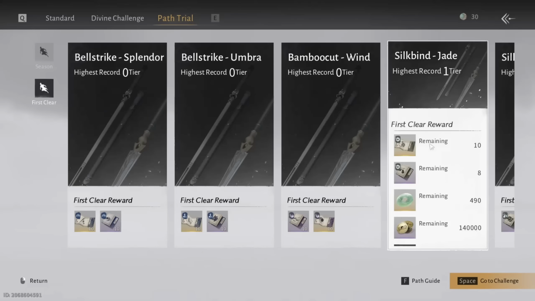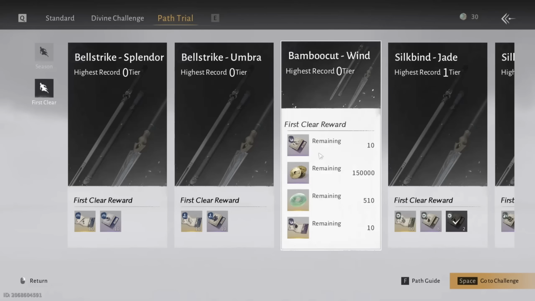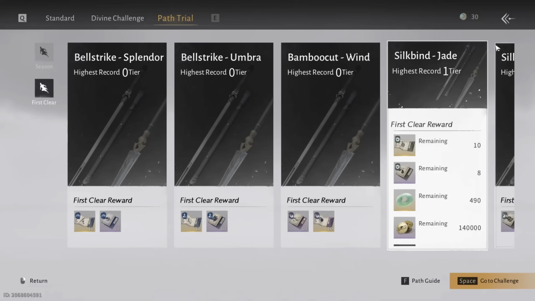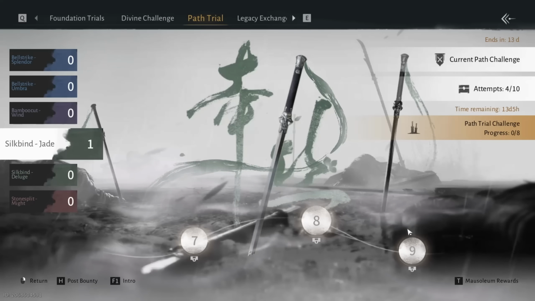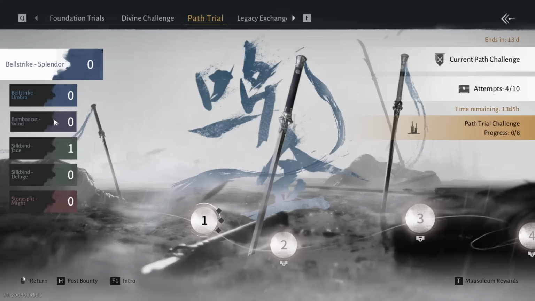As we can see, the amount of rewards that I have left to obtain is like 8 purple notes, 450 Echo Jade, and that's versus something I have not done yet, which is 510 Echo Jades and 10 of the purple notes. So you will indeed have to clear all the chapters in order to obtain all the first clear rewards. And you're going to want to do that with every single build eventually, so you can get all of the rewards. What I will do is I'll switch to a different build, like this here.